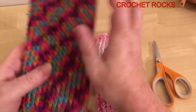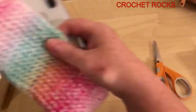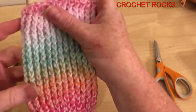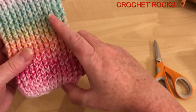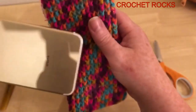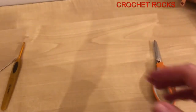Now, I did make this one slightly larger, but because it is stretchy, this phone does fit in there easily as well. It just kind of stretches around it. So, how many chains did I do for this one? I think it was 25, and for this one I did 28. As it's for a large phone, I'm going to do the 28 this time.